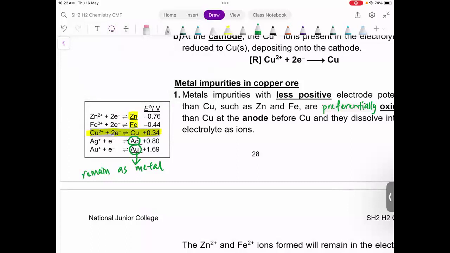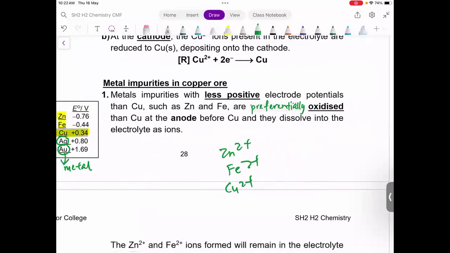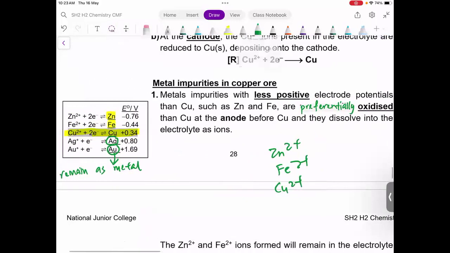Okay, so they will disintegrate and be deposited below the electrode as sludge. All right, so the cations that are released into your solution are zinc 2 plus, iron 2 plus, and copper 2 plus. So remember, at the cathode, we should be choosing the one that is more positive E naught to be the one that is preferentially reduced. So if you look at the E naught values of your zinc 2 plus, iron 2 plus, and copper 2 plus, this one is the most positive. So at the cathode, copper 2 plus having the most positive E naught will be the one that is preferentially reduced. So no issue at the cathode.